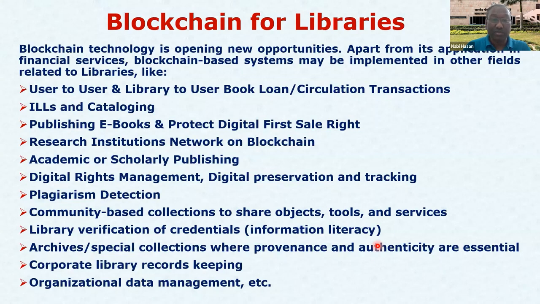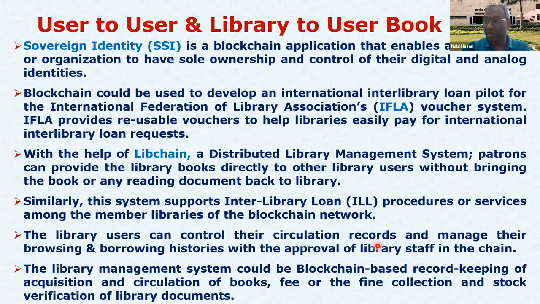Research institution networks on blockchain are very secure. Then it is used in libraries for academic or scholarly publishing. Then for digital rights management or DRM and digital preservation and tracking, plagiarism detection, community-based collections to share objects, tools, and services, library verification or credentials. Then archiving and special collections are very important documents where the blockchain may be used. Then for corporate library record keeping and organizational data material. So some of the things I have covered here in detail.